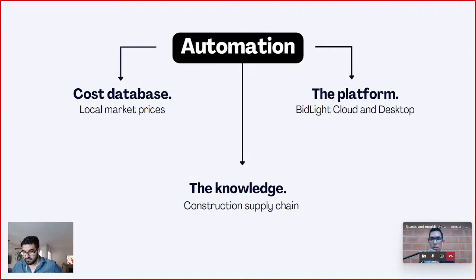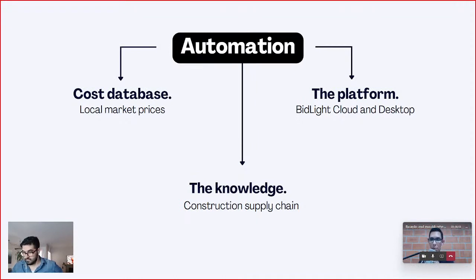So the platform, in this case BidLight, uses cloud deployments and desktop. So you have those two synced in order for you to see what's working on your desktop behind the scenes, and when you export that to the cloud, your customers and stakeholders can see what's going on with that building.